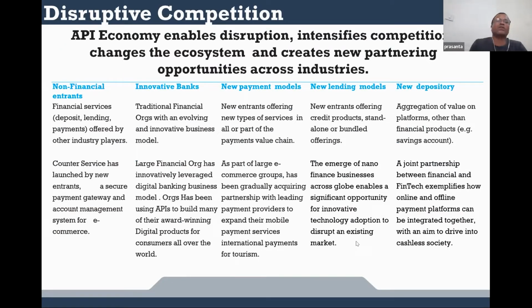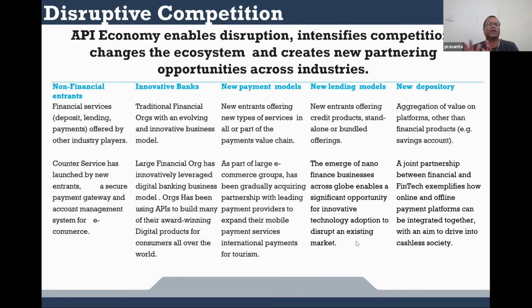If we look into the API economy as a competitive, disruptive landscape, there are multiple leading digital organizations in the financial sector, e-commerce sectors, or aggregated platforms.